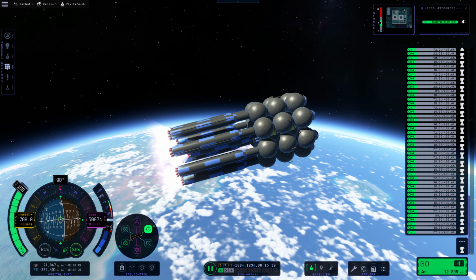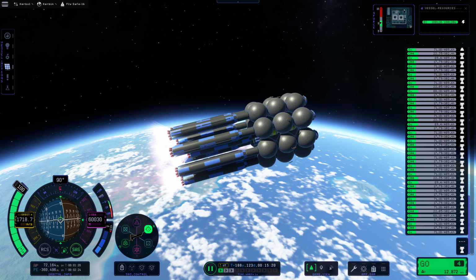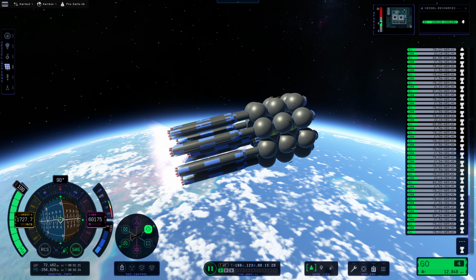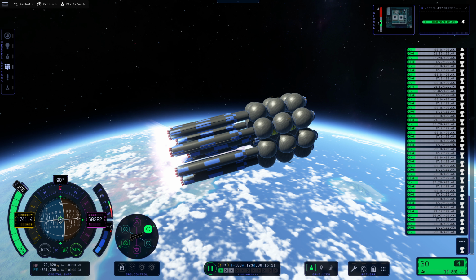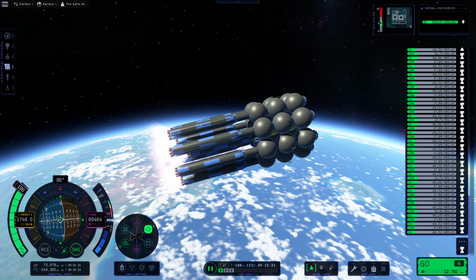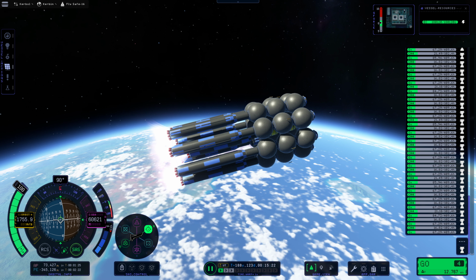We could do that in a single burn, and that's probably not a terrible idea. So for now, let's just get this guy accelerated up. We're at 1700 meters per second here, and we're going to overshoot a little bit. We're still technically in the atmosphere right now, so we'll have a little bit of drag, but it won't be much. We're at 60 kilometers, so I think just shooting for just over 75 is absolutely fine here.